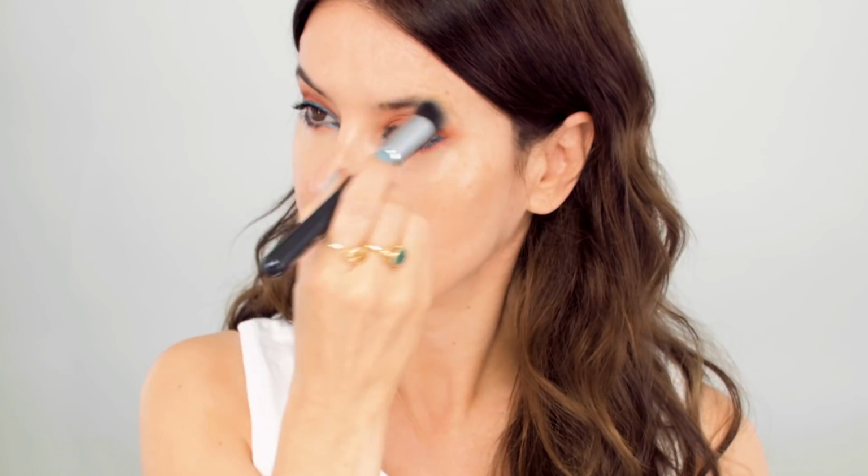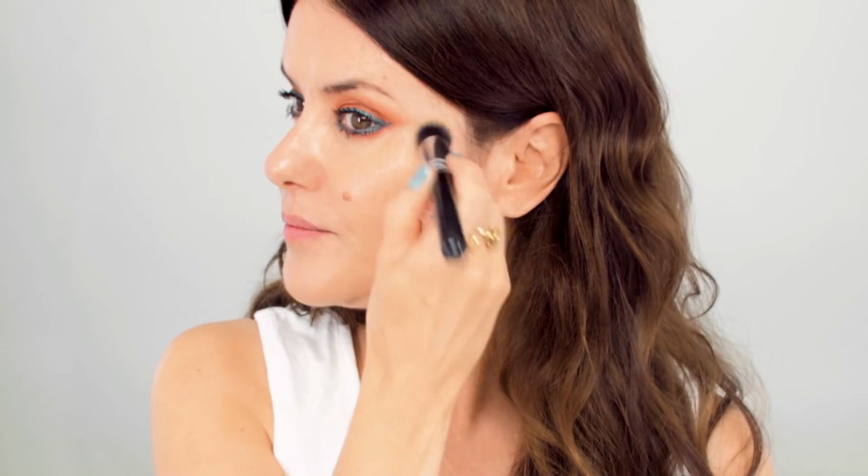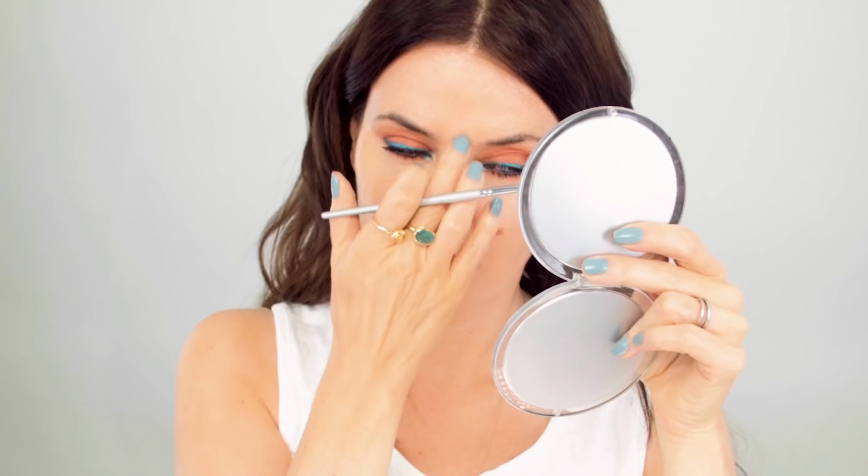So mixing it with a little bit of concealer just gives you a more polished look. So now I'm just going back in with concealer just to cover any marks. And a touch more at the inner corner of my eyes.